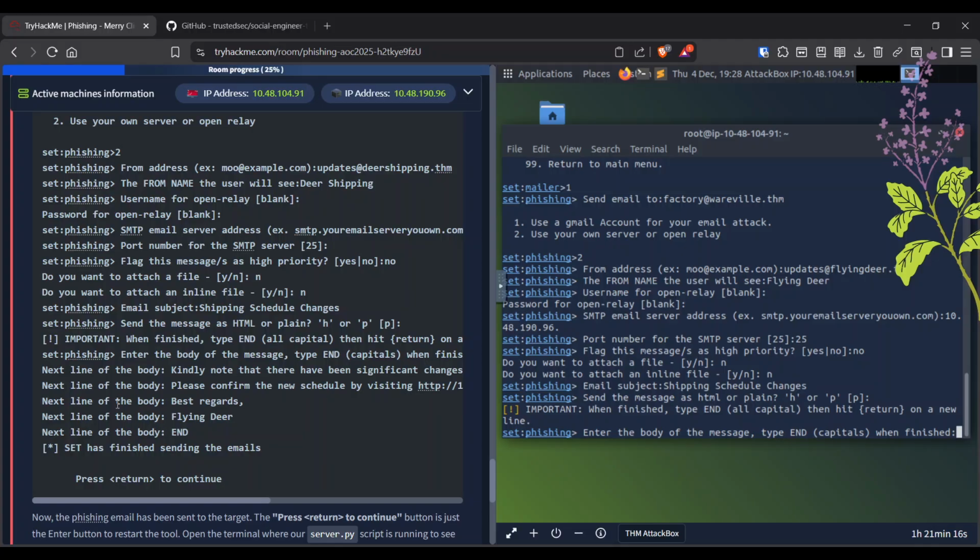Then finished sending the email. So let's write kind of the same. Email ID.